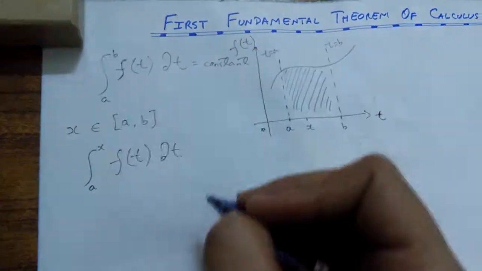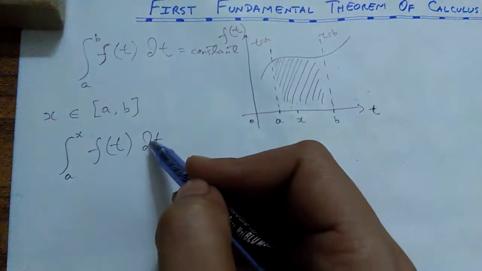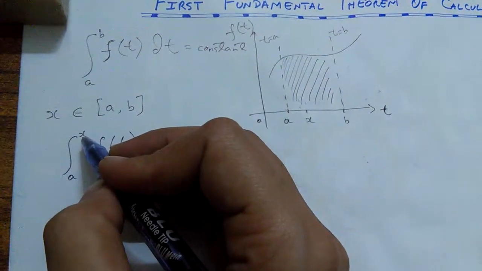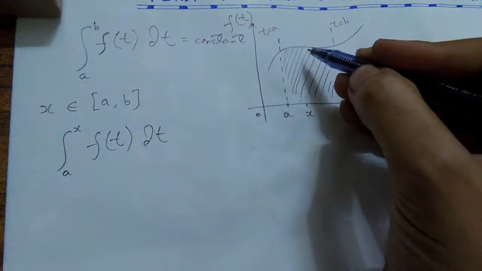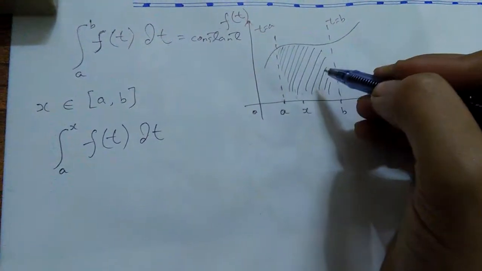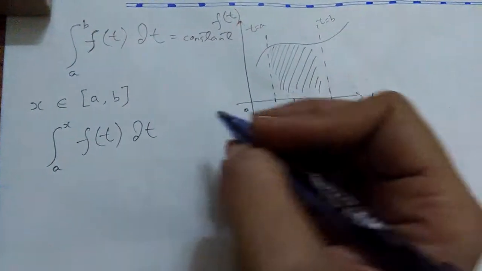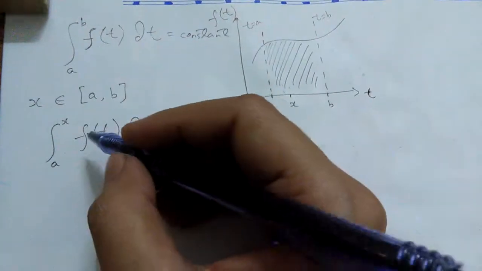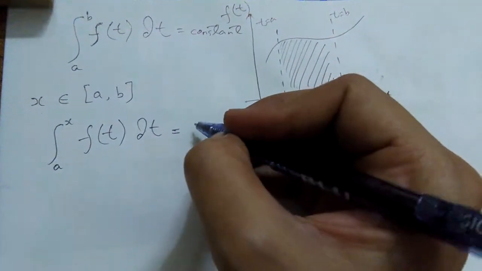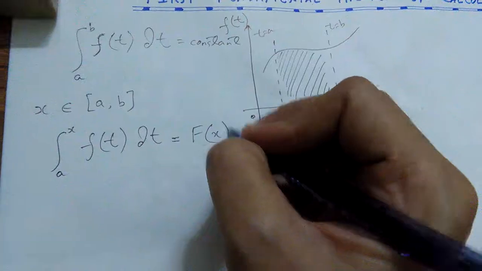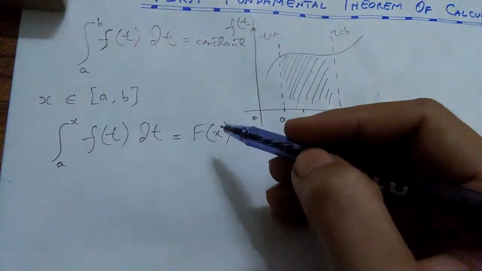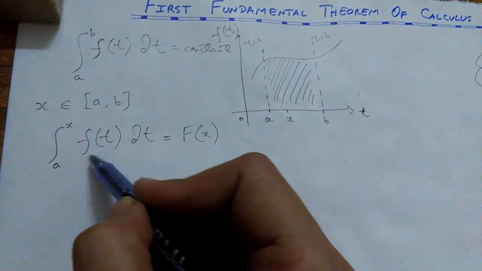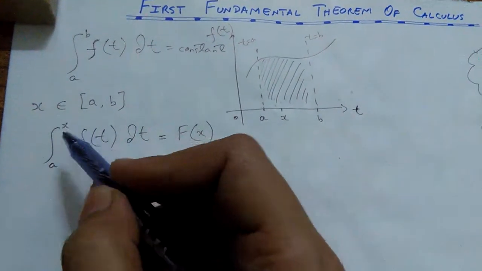So you are having something like this. Once you have a definite integral with a variable in the upper limit, you are going to have an answer representing the area, but it is not going to be exactly in number form. It is going to appear in the form of some equation involving x. So we are going to represent that equation as our F of x. All right, like this. So you see this function F of x that we are going to obtain after evaluating this integral with respect to these two limits.